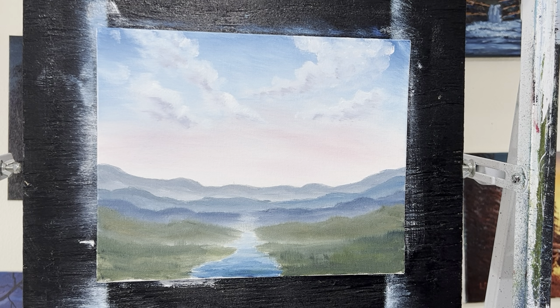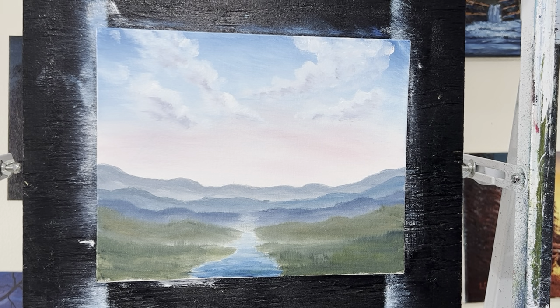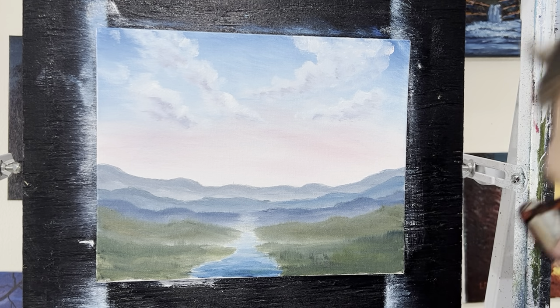Oh gosh, we're going to have to do something fun here. I'm going to use a lot of this kind of green, but I want it to really stand out. And I'm going to have to grab a different brush. Let's see here. I could use this one here, I bet. Yeah.